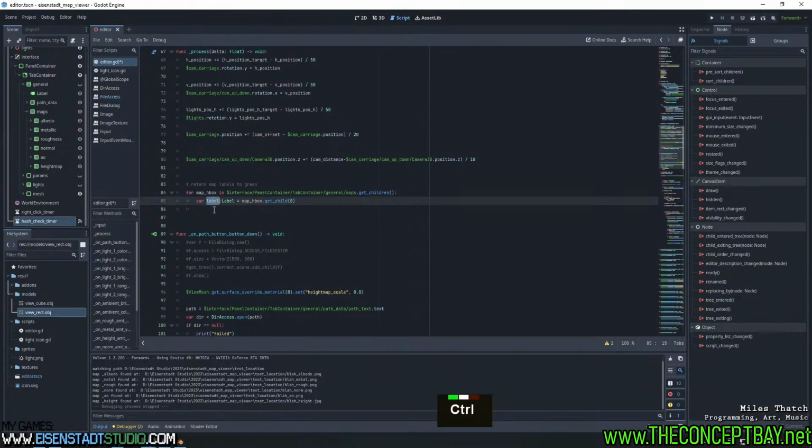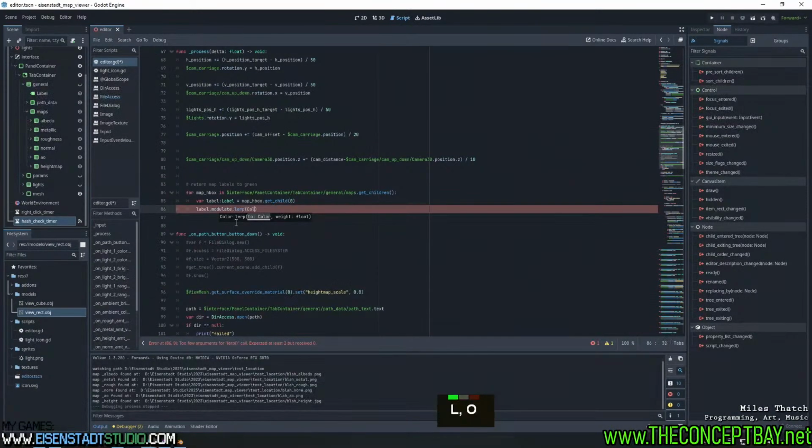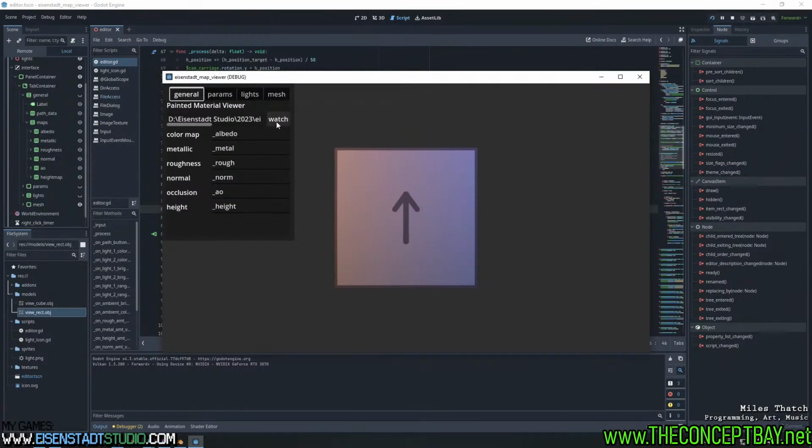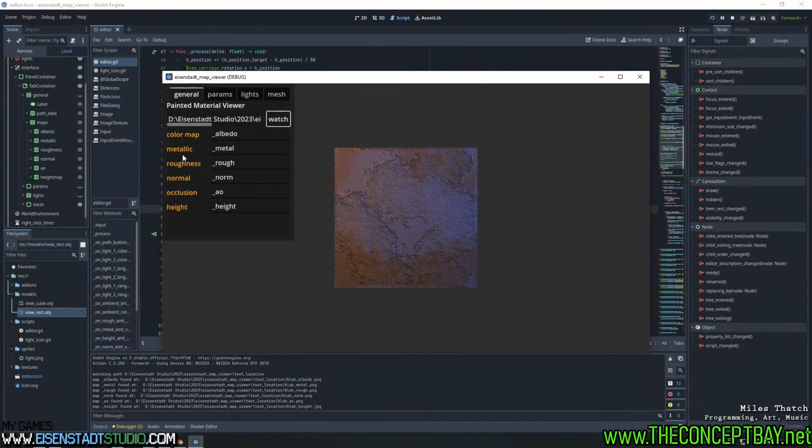So now, when we say modulate, it knows what it is, and then lerp to color white over the course of 0.1 second. So, right. Except, no.